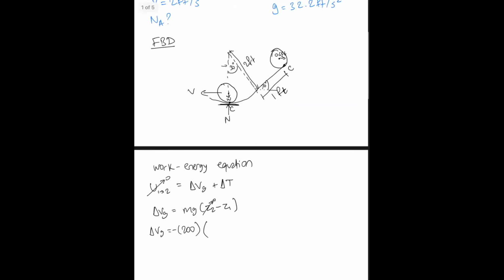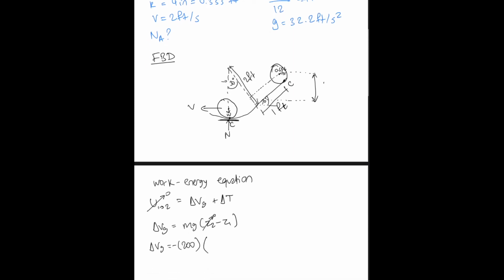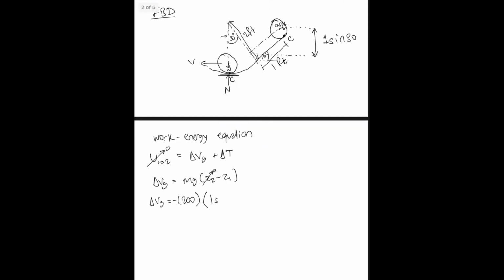Now, first of all, we want to find the distance from the center to the end of the linear incline. So if you imagine our center moving up to here, we want to find this distance over here. Now, since we've got the angles and we've got the length from C to this position over here, it's easy to find that, which is going to be equal to 1 sine 30. So here we've got 1 sine 30.